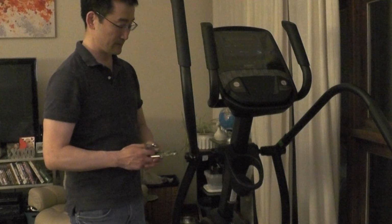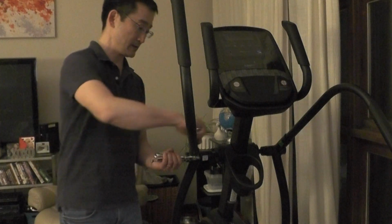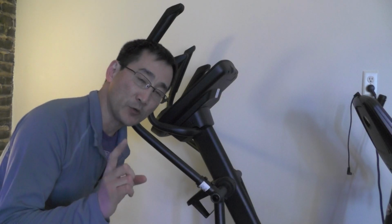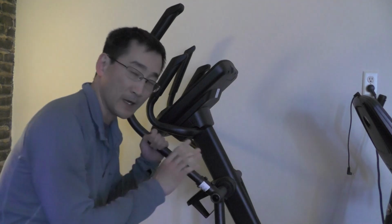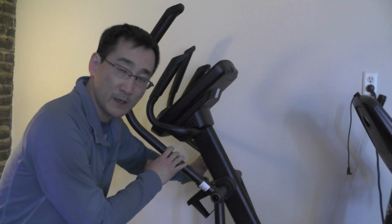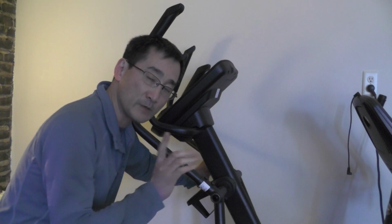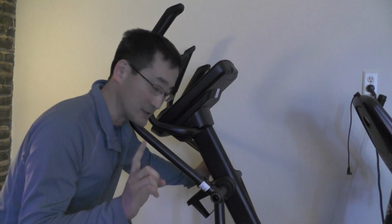And then hold the locking nut with one end. The original video, because when I put these arms on first, I did it incorrectly on this left side. I put the right side on correctly, but I put the left side on incorrectly. I want to show you something to watch out for.